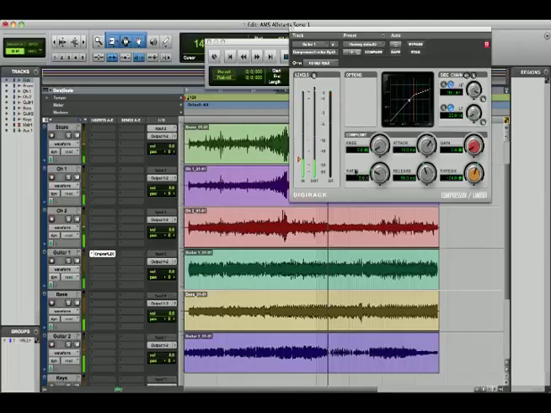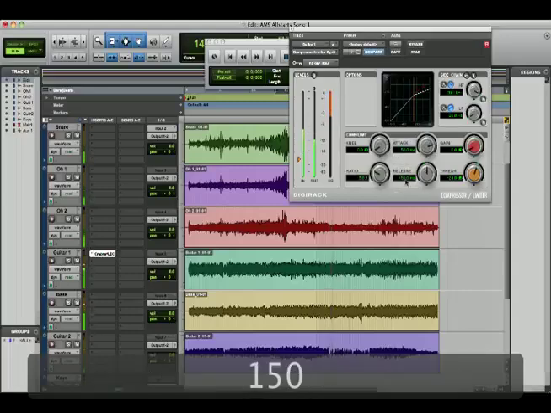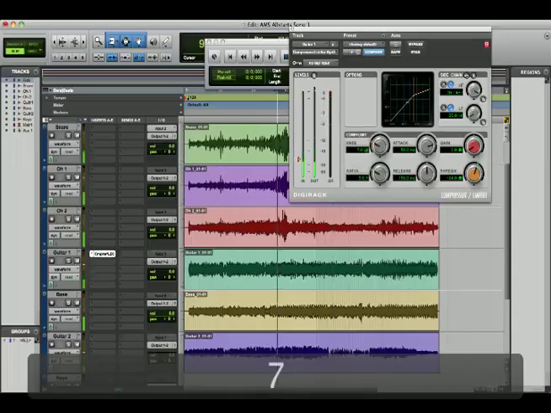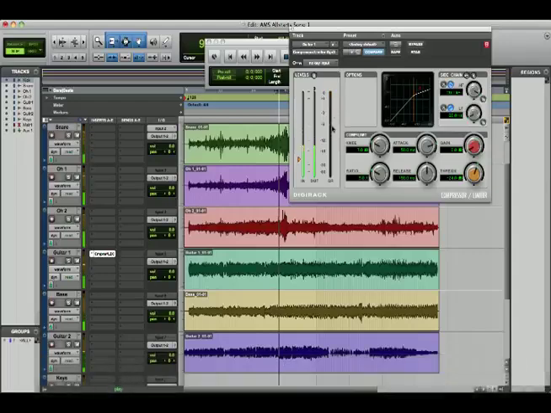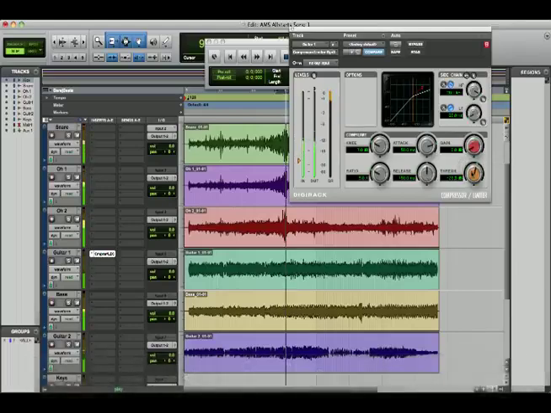So we're going to go through again, and we're going to set our recipe. We can keep our ratio at 3:1. Our attack, 50 milliseconds. Our release, 150 milliseconds. Our knee, 7 dB. Okay, and then again, let's take a look at gain reduction. Right now, the gain reduction is right at about -6 dB. It's pretty close. We can pull this threshold down maybe just a little bit to get us at that -6. There we are. And so now we're getting the gain reduction that we really are looking for.